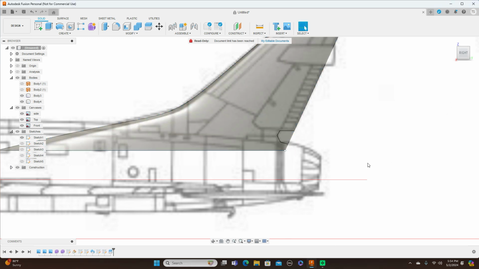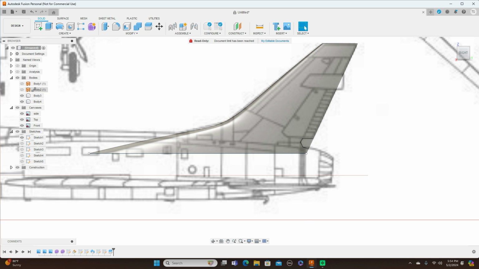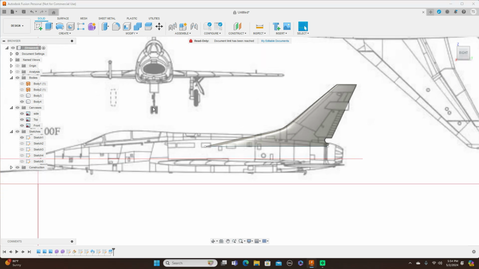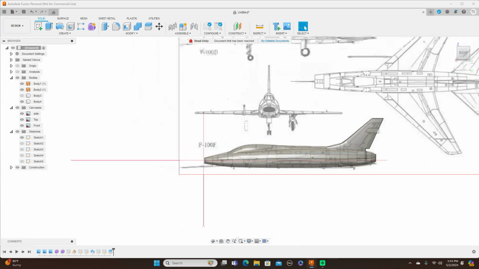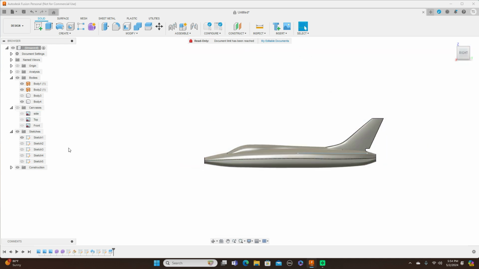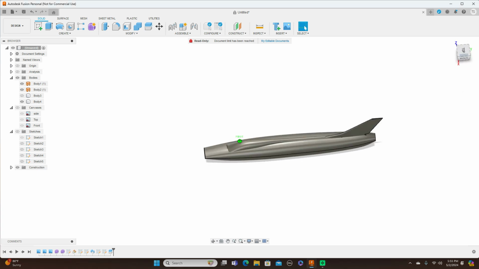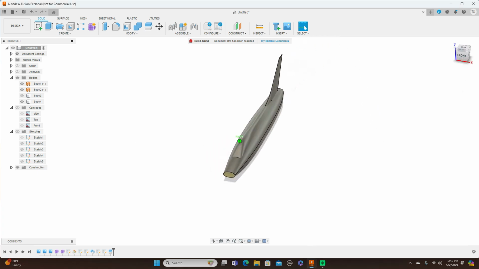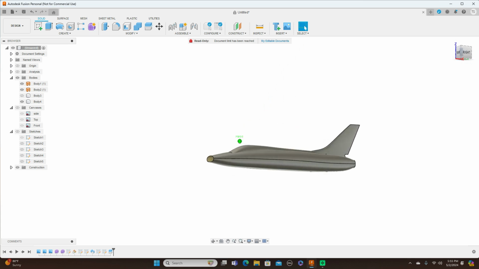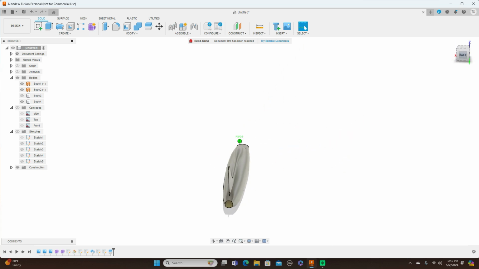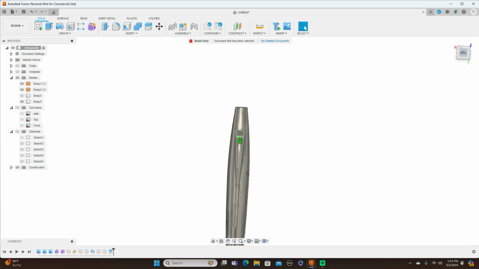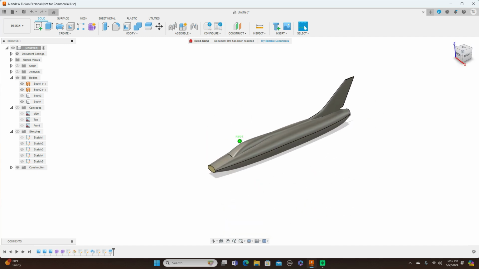Click OK. Now this piece right here, you turn that off. And turn the other bodies back on. Not that. Turn the canvases off. And we're having our F-100 now.